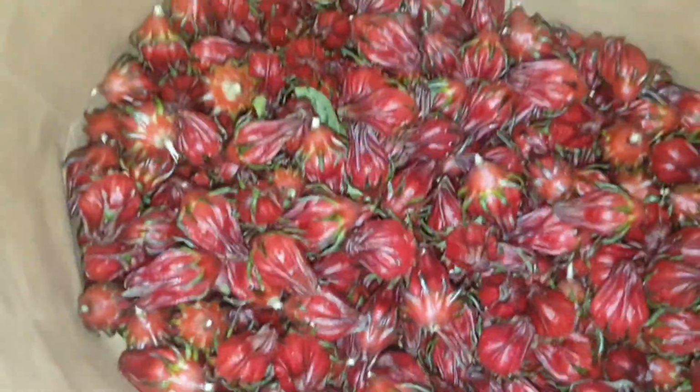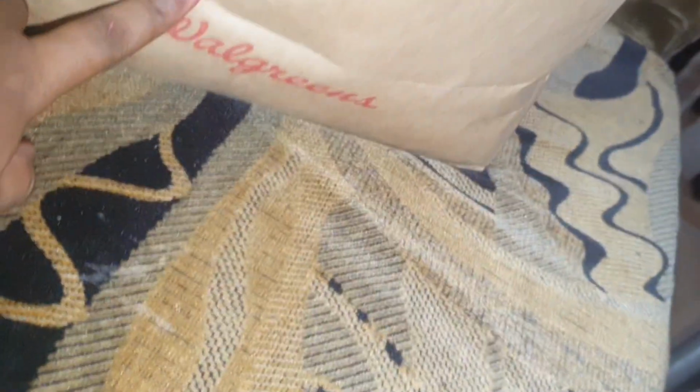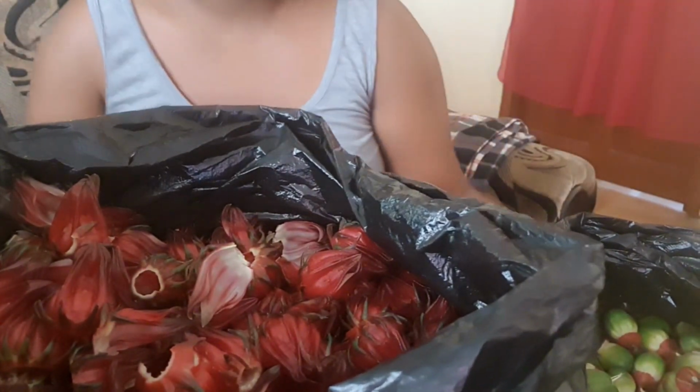Okay guys, so my movie is almost finished and I just lost track of where I reached, so I don't really know what's going on. But let me show you guys. I actually reached 1/4 of the bag, so it is literally almost done. And I'm about around here. And these are the skins that I did. So the bag is almost full. And then these are the seeds that I got. So I will do another video on what I'm going to do with the seeds and what I'm going to do with this part as well. So yeah, now I'm going to finish doing this while I finish watching my movie.